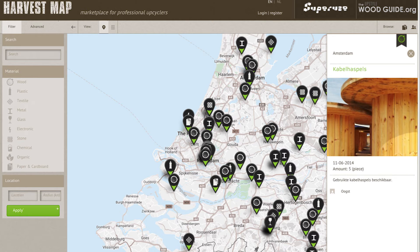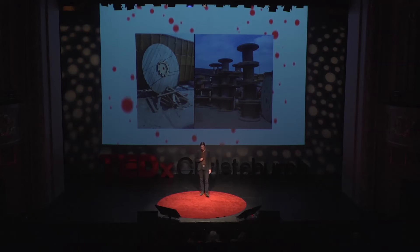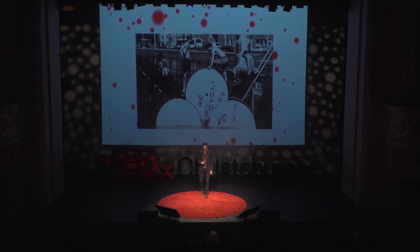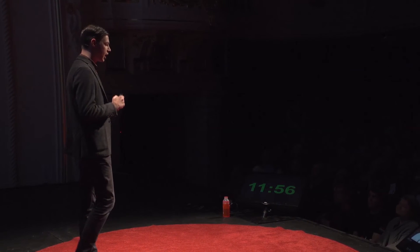To develop our projects with the superuse method takes years of research and development. But we can do it in small steps. I'll take you along one of these materials, which is the cable reel. Usually, wooden cable reels are sent to wood recycling after their life. When we found a good source, we discovered that they are quite easy to take apart - it's just a few bolts and the wooden slats in the middle fall out, and you can collect them. Our first project in 2001 was a small ferry on a canal in Rotterdam. It gave us the first insight on what you can do with them, what to avoid, and what to put them to use for.